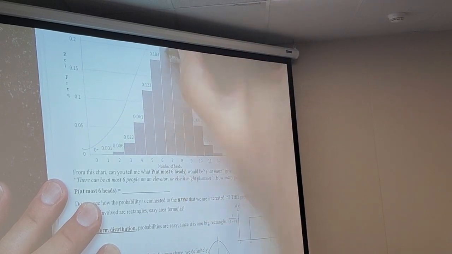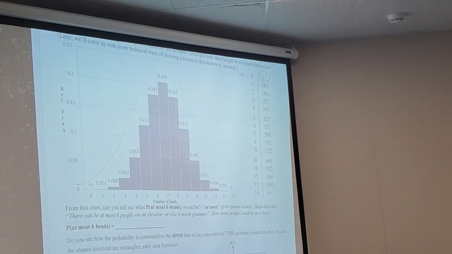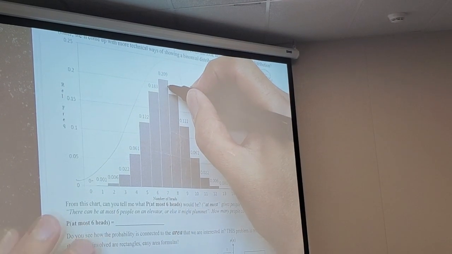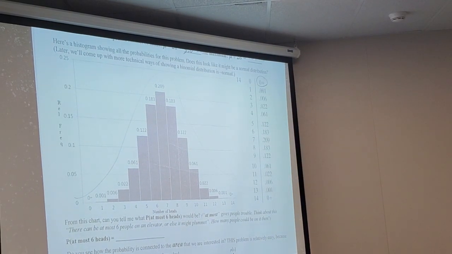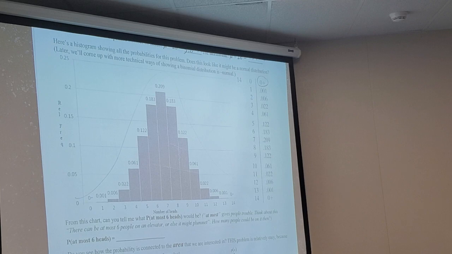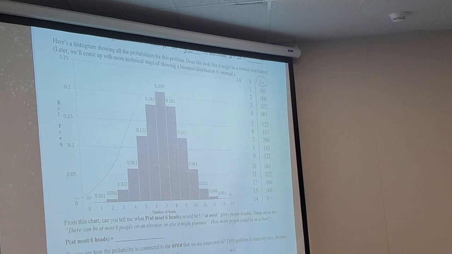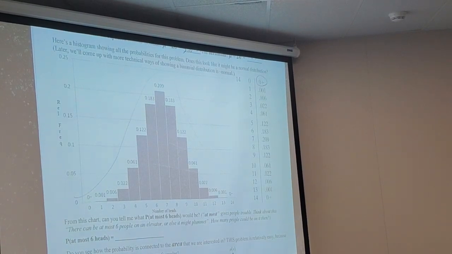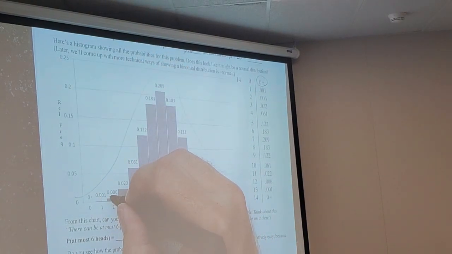And real quick, let me see if I can just throw a little foundation down. The average was 7, right? So the highest peak might not be equal to the mean, but it's going to be close. Sure enough, in this case, it's exactly the mean. That's the highest peak. You with me? What if I had a weighted coin? Go with me for a minute. What if I had a weighted coin and it only had a 10% chance to show up heads? Now if I flip it 14 times, what's the average number of heads I should get? So now it's 14 times 0.1, 1.4. So wouldn't the highest peak be down here at 1? Do you guys see what I'm saying?